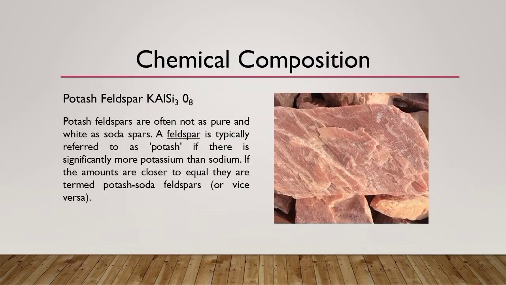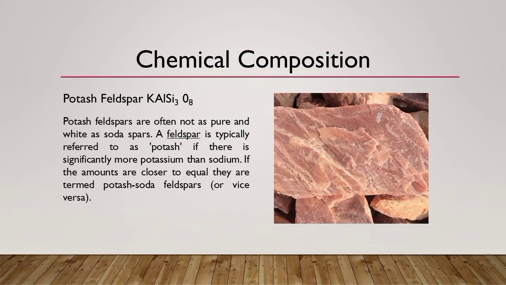Next. Chemical composition. Potash feldspar. Potash feldspars are often not as pure and white as soda spars. A feldspar is typically referred to as potash if there is significantly more potassium than sodium, and if the amounts are closer to equal, they are termed potash soda feldspar or vice versa.